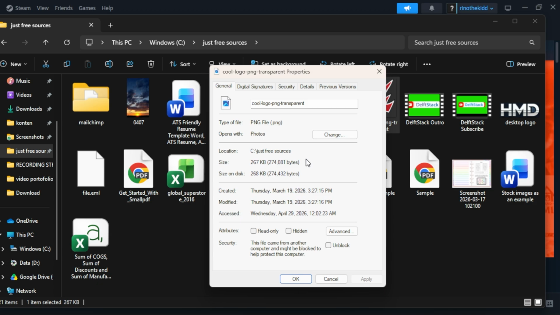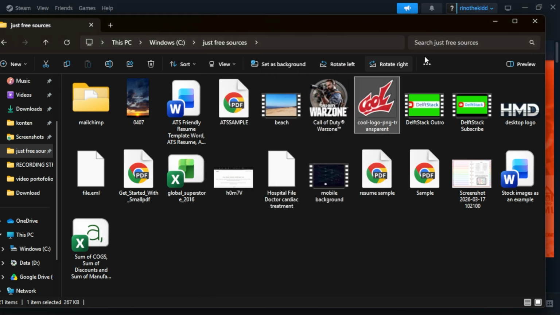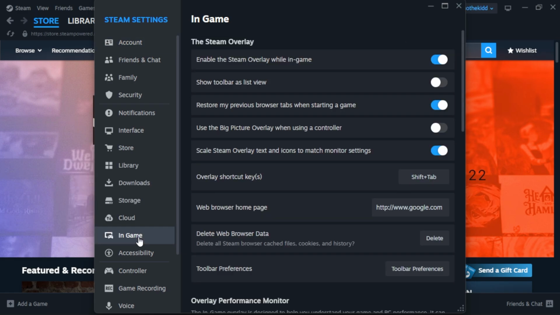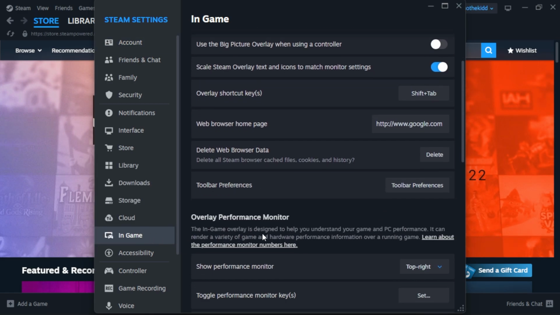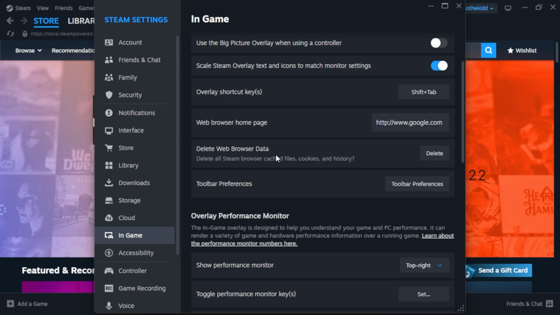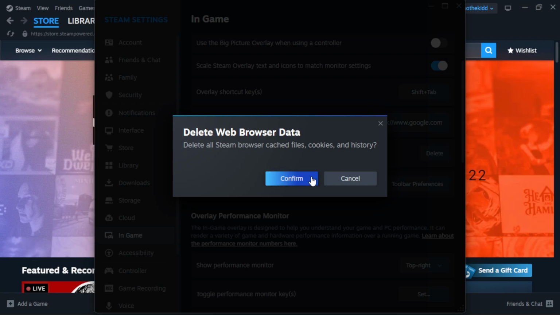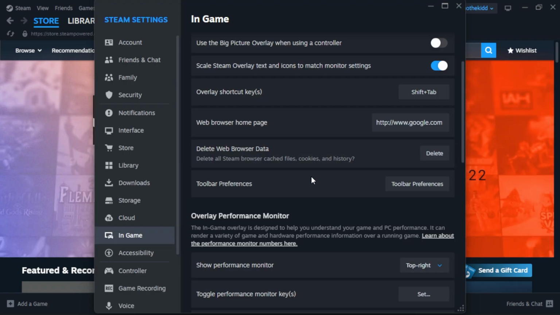Step 2. Clean out your internal web browser data storage. Next, you need to open your master application settings and use the built-in cleaner button to throw away old, broken web tracking fragments that are freezing your profile display. Move your mouse pointer to the top left corner, click on the word Steam, open your settings panel, click the row that says In-Game or Interface on the left menu, locate the button labeled Delete Web Browser Data, and click it once. Click the confirmation button when the pop-up box asks you to verify the step, and wait for your software application window to reset.